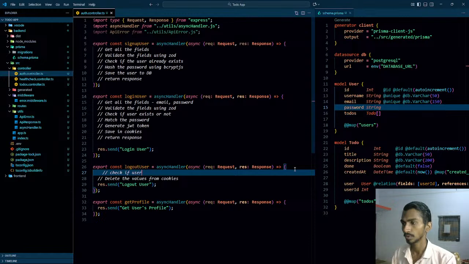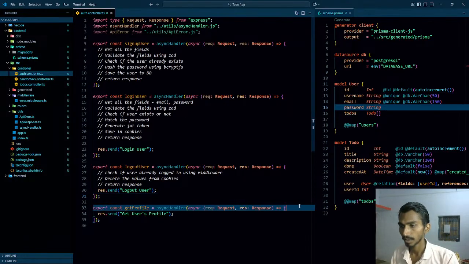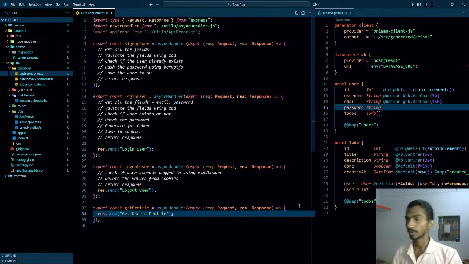Check if user already logged in using middleware, and then delete from cookies. Return response. Get profile. Okay, this will be done later on.